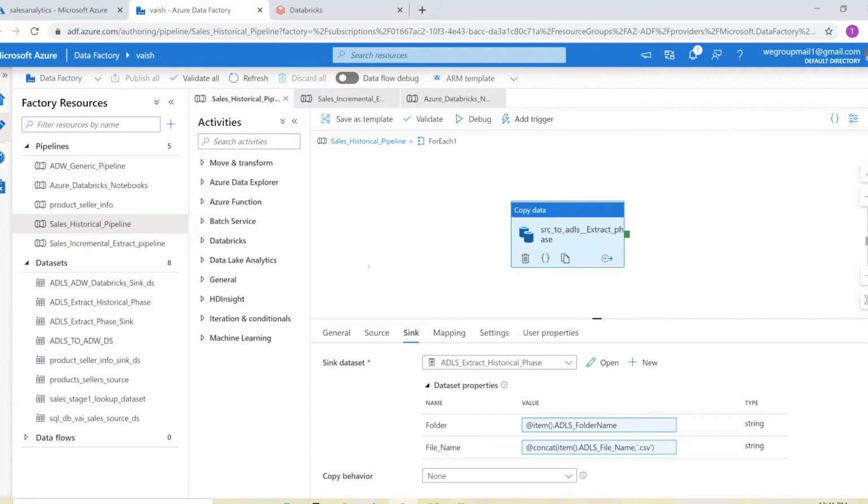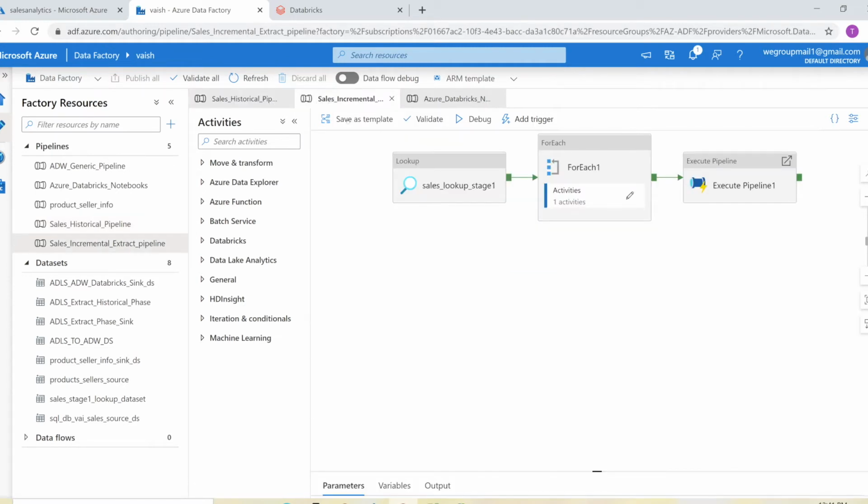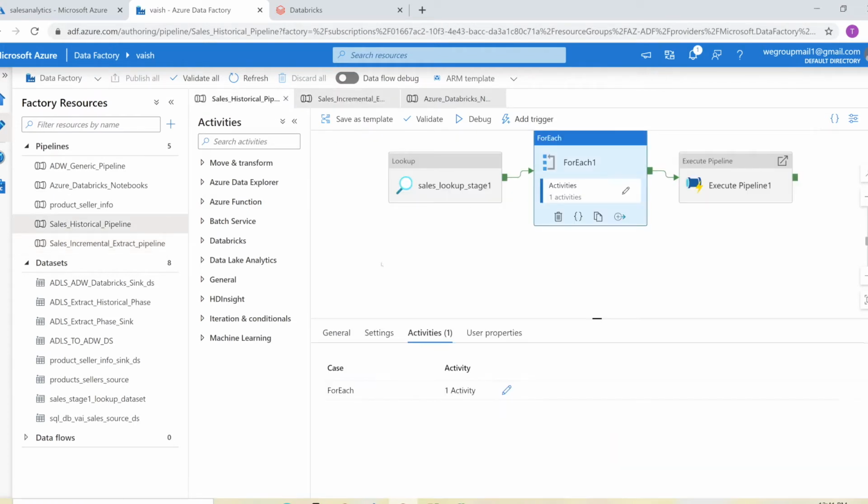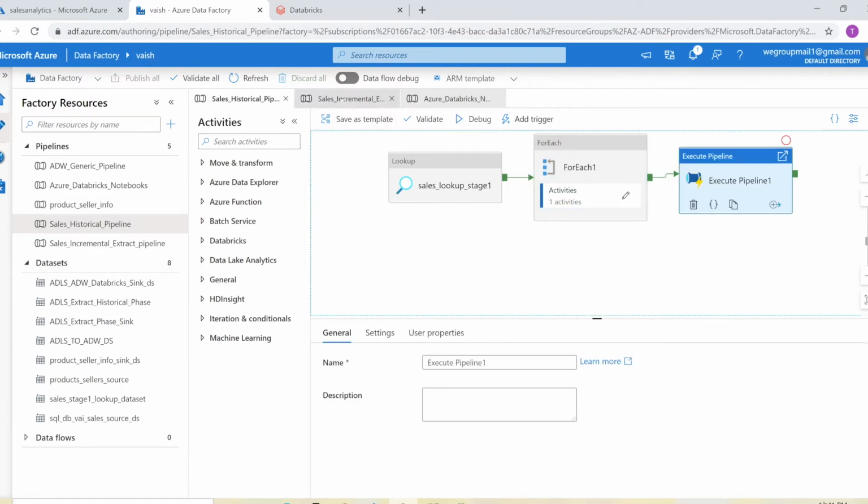Similar to the historical pipeline, the incremental pipeline also does the same task of copying the data from source to ADLS Gen 2. Once the copy data between the source SQL database and ADLS Gen 2 completes inside the historical pipeline, I have attached a pipeline activity at the end which will execute the incremental pipeline. Rather than triggering it manually, I have attached the next pipeline that has to be triggered, so that when this activity starts executing, the associated incremental pipeline starts executing.